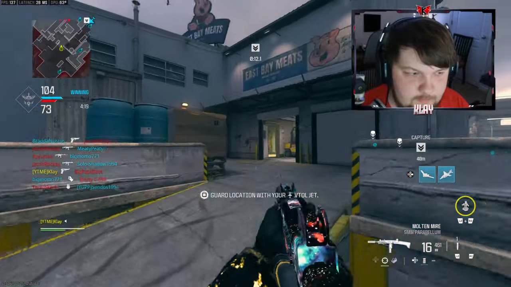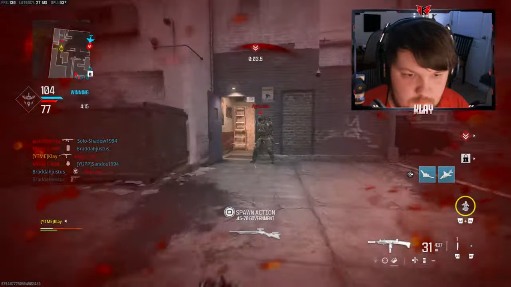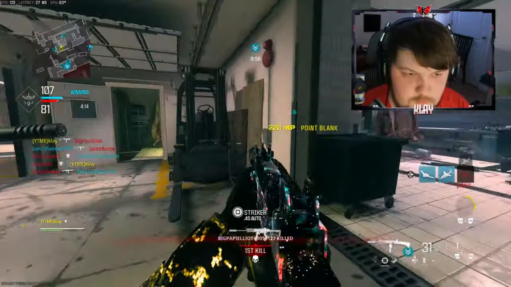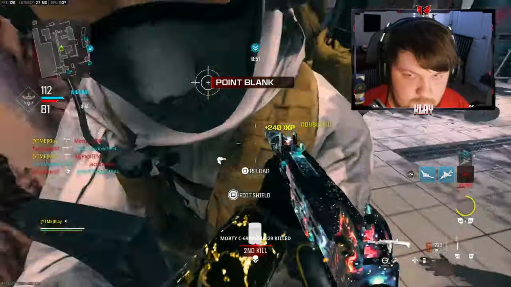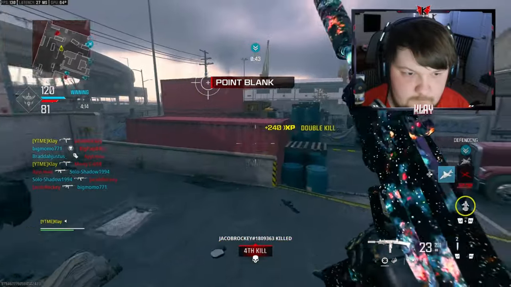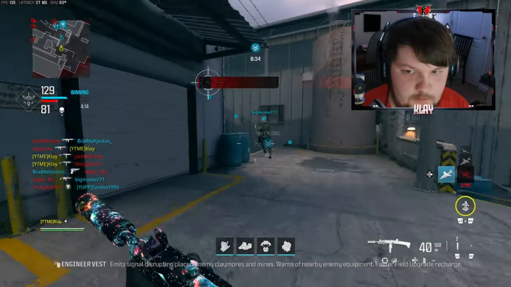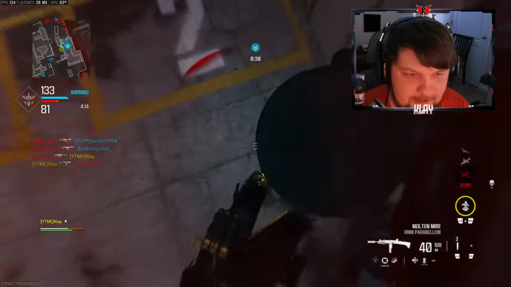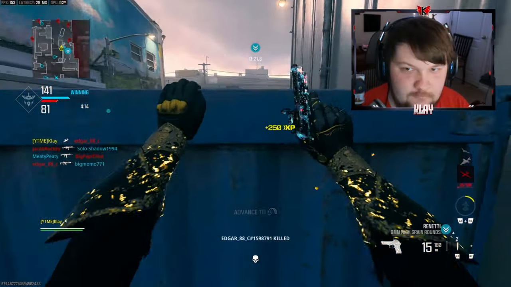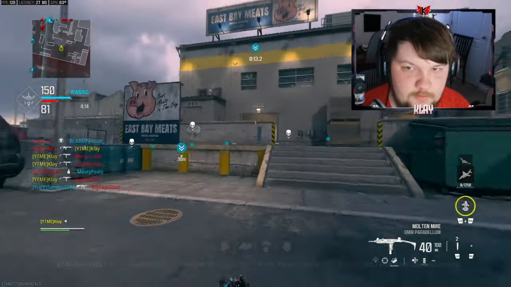Got another Advance UAV. I'm gonna wait to use it though. Why are you just sitting over there, buddy? I want to use a riot shield. Gosh. I'm either about to get a lot of kills or just no kills at all. Come on, get a six piece. Get a six piece. Just one? We're absolutely firing though.